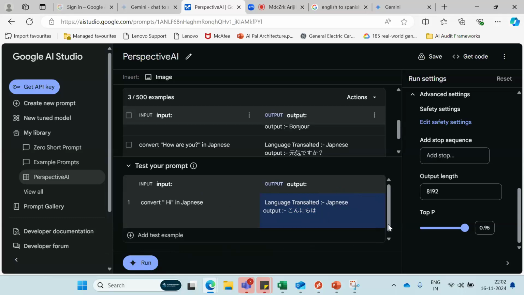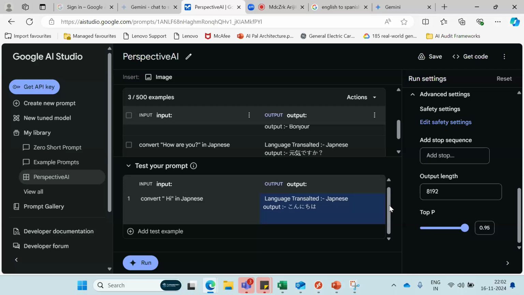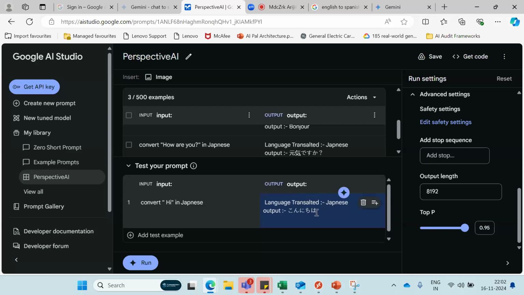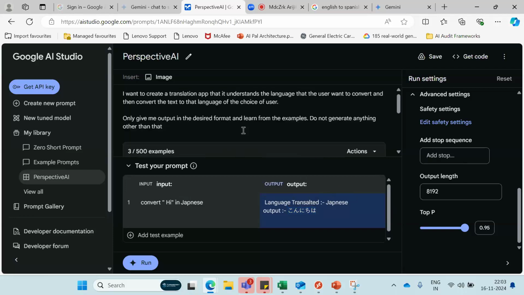So guys, you can see here this is a typical example. It was giving us a wrong result, but when we gave it an example, it started to learn and give the right sort of responses. This is where your actual prompt engineering technique comes into play.